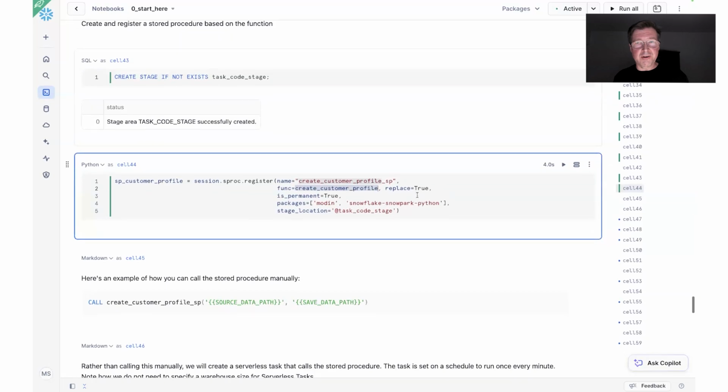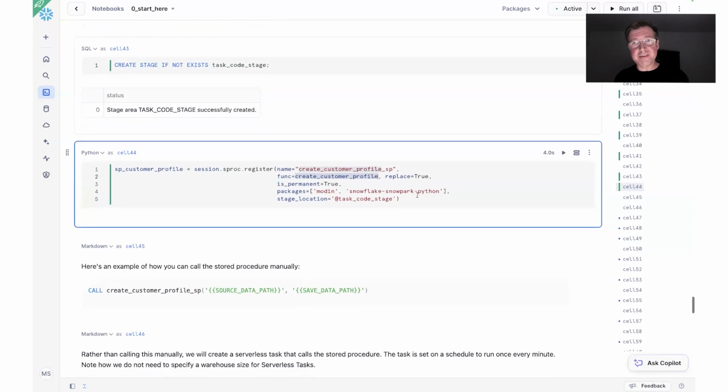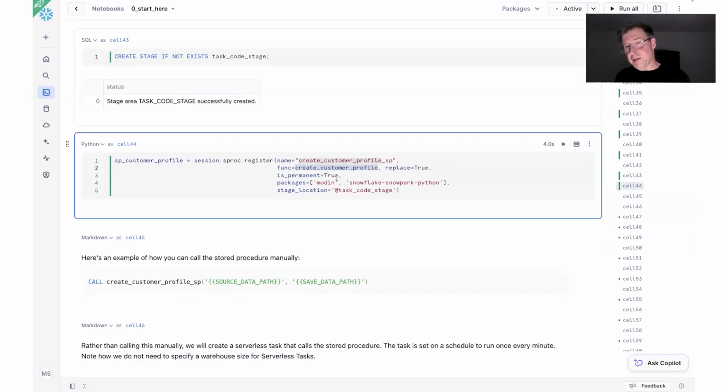What is going to happen if this stored procedure already exists? Is this a permanent stored procedure, meaning when I close this session, the stored procedure will still exist? I could create also a temporary stored procedure, meaning it will only live as long as my session is living. But since I'm going to run this as a task, I need to create a permanent one.